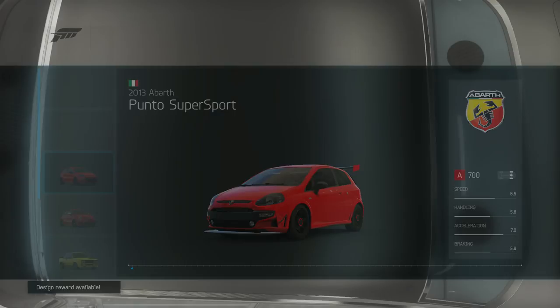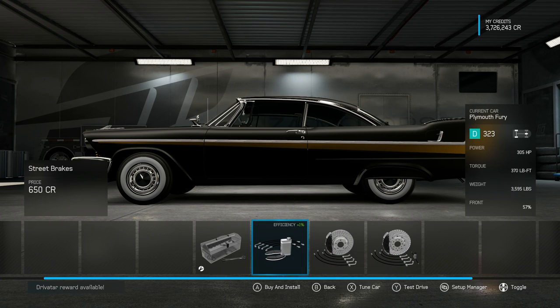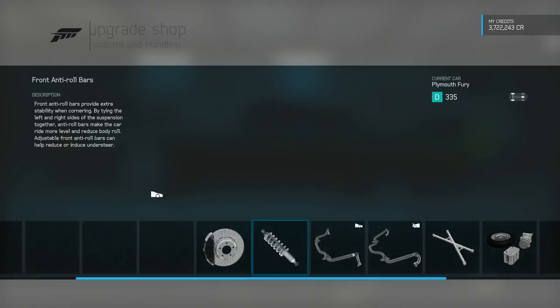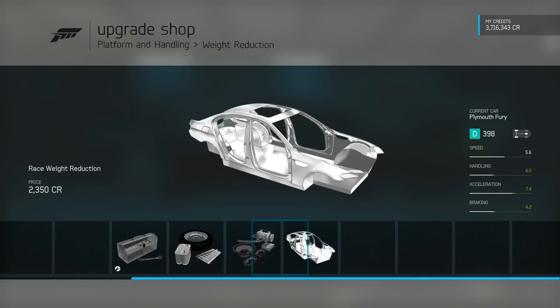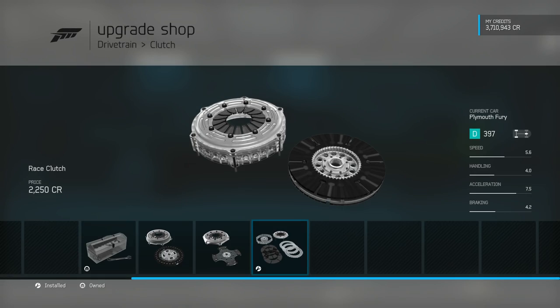Alright. Nope. Upgrade. Alright, suspension. Let's see. Quite curious. Doesn't even... Well, it's already come with test brakes. Fucking murder wagon. Or, it's not a wagon. Do they have a Plymouth Fury wagon? I want to see a Plymouth Fury wagon now. How light is it now? Alright, remove the roll cage, see how light it is. Okay. Tranny. Going this. Drops it. Thank you, Forza, for dropping it. Oh yeah, I said I was going to rely on the stock one.